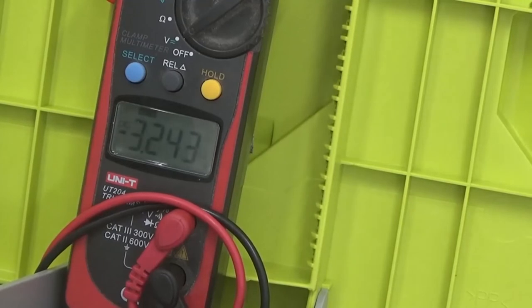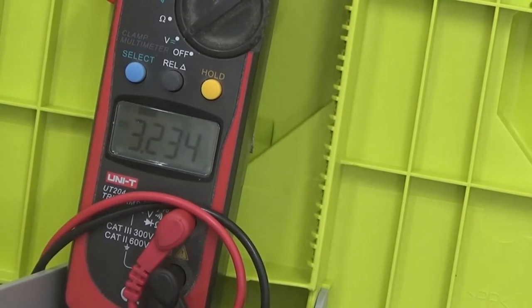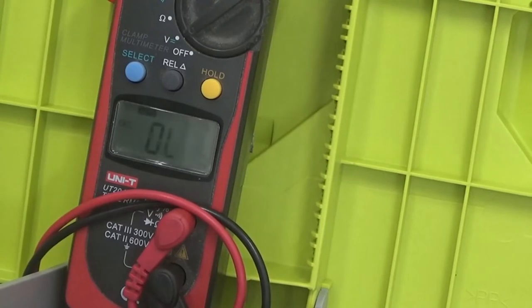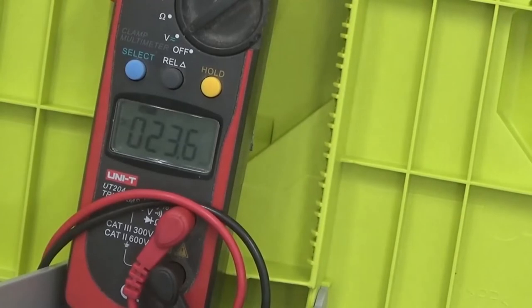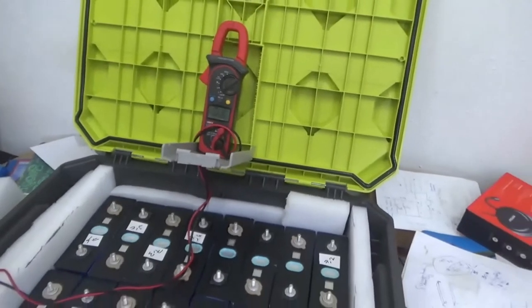Battery 14 now is 3.245. Now battery 15. This is the lowest. 3.23, the lowest. Now battery 15, I'm checking that twice. 3.234. Now battery 16, 3.242. So we documented the voltage for each cell. They look good. I don't see anything kind of suspicious at this point. Everything looks good.